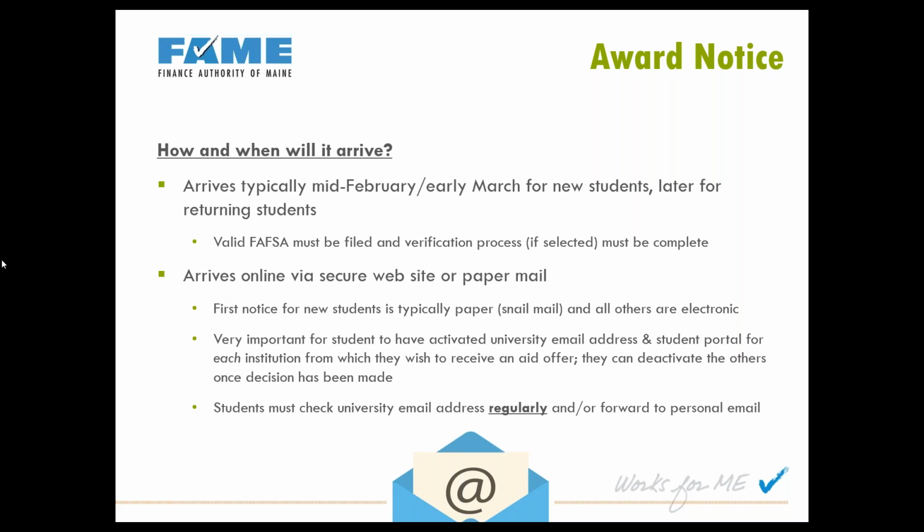And just a little pro tip, juggling all that email can be tricky. I know I have a work email and a personal email, and it's hard to keep up with just those two. So it's a good idea to set up the email addresses from the schools to forward to the student's personal email address. So at least while they're in the award letter comparison process, they're not missing anything. And then get into the habit of checking it regularly. Really checking that student portal and the email is going to avoid the student missing anything important. So that's kind of the how and the when.